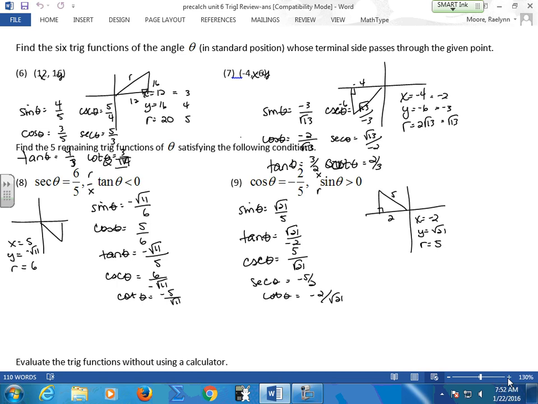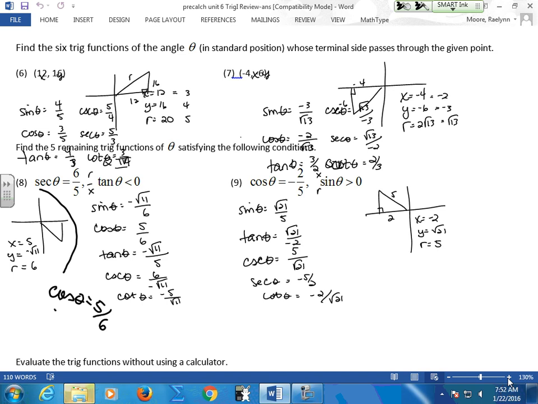Okay? These guys, first you have to determine what quadrant this was in. We give you a secant. If you're more comfortable taking cosine, start like this and flip it over, use the cosine. If you'd rather see the original than the reciprocal, flip it over if it helps you.